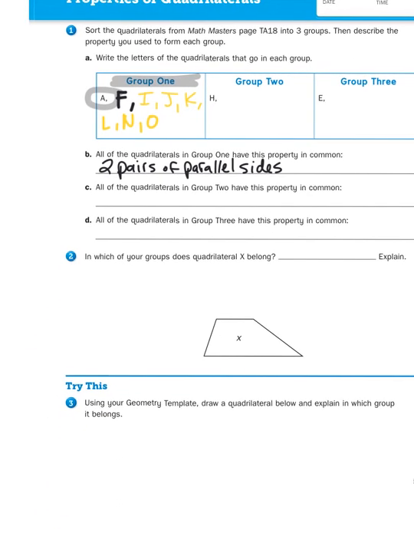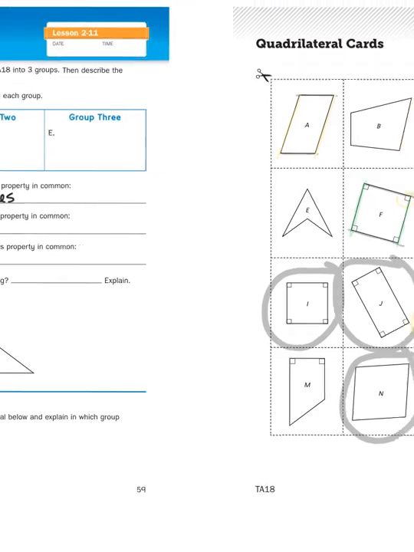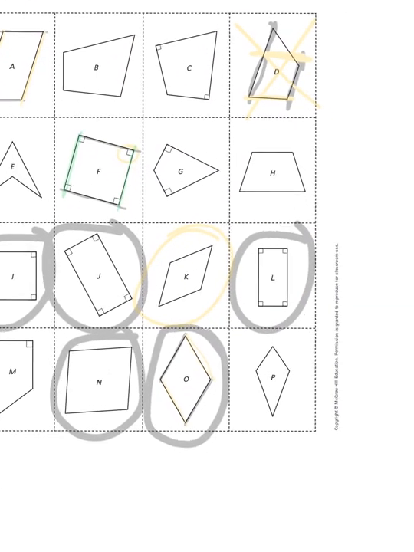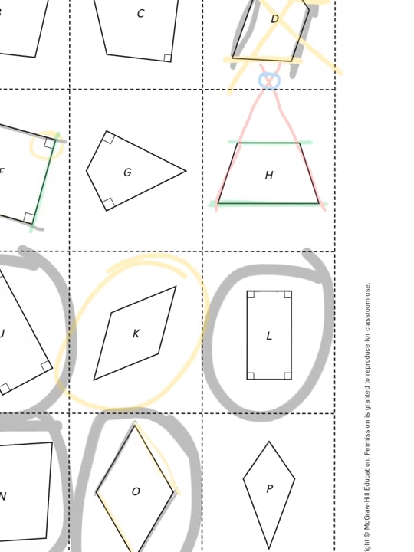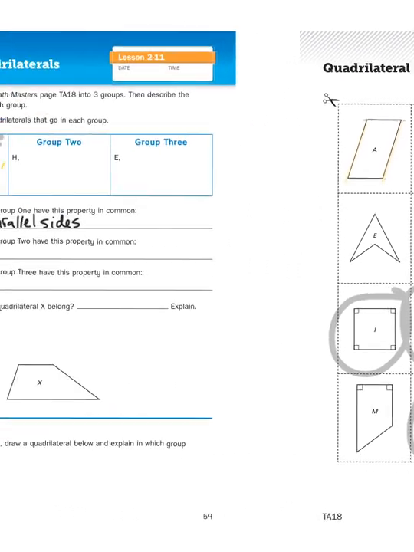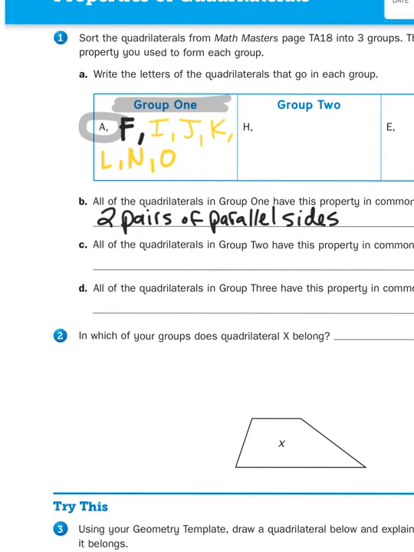So how does that compare to shape H, which is our second group? H is a trapezoid, and that trapezoid is defined by having one pair of parallel lines, like so, but then a pair of lines that are not parallel, because if you were to extend those lines indefinitely, I don't have a very steady hand today, but as you can see, at some point they would intersect, so that makes them not parallel. So H is a shape that has one pair of parallel sides.